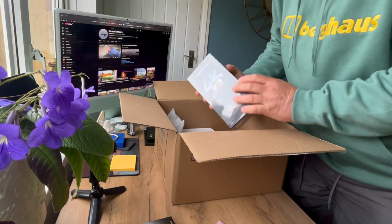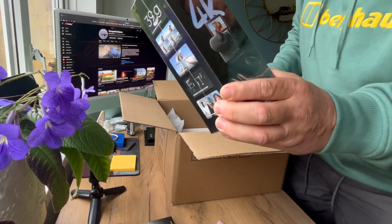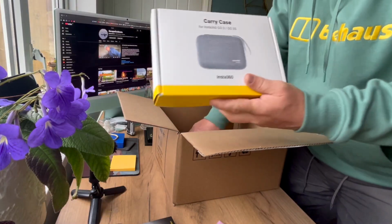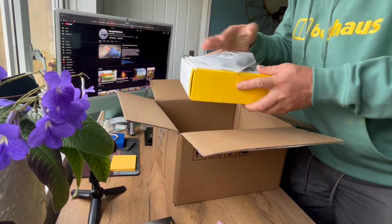Right, I do apologise, that was a knock on the door. So I've just had my Insta360 Go 3S. But that also comes with a free carry case and a through neck gaiter. So great for the hikers.